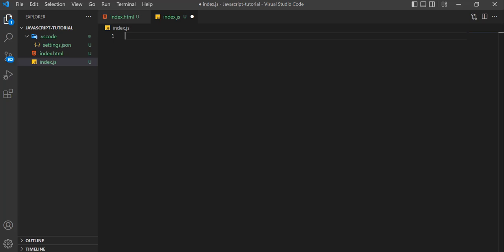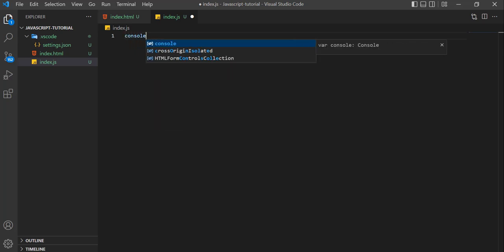Variable declarations that use the var keyword are automatically moved to the top of the current scope. Variable assignment is not hoisted. However, this means that a variable assigned at the end of a function will have a value of undefined until the assignment is made.